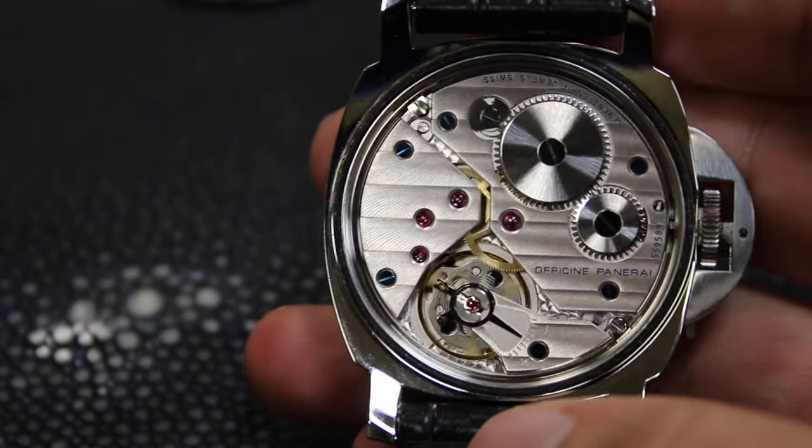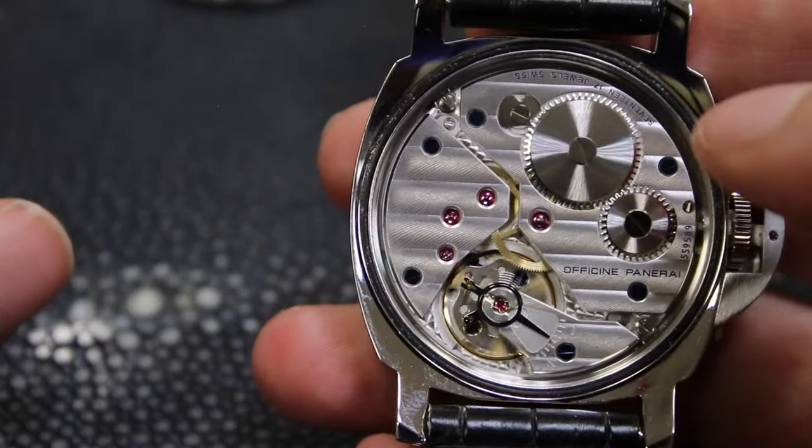So hope you guys found this interesting. I think this movement's beautiful, so I'll just kind of leave it on a movement shot. Hope you enjoyed this video. In this case we got a little bit lucky — the printing on the movement of the fake and the fact they put a clear case back on it made this one pretty easy, if you're pretty used to the quality standards that Panerai has. But if you can imagine if that had a solid case back on it, we would have been none the wiser. At least I would not have been able to tell the difference. If you can't look at the movement — and a lot of people don't look at the movement — this would have been a pretty frightening comparison.